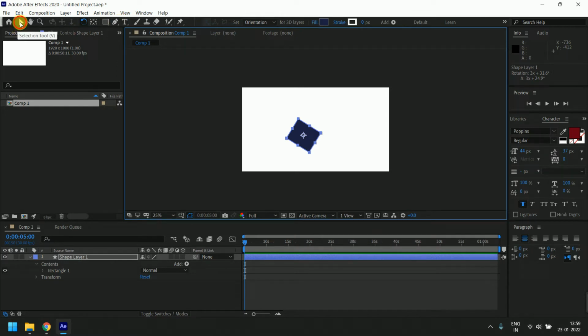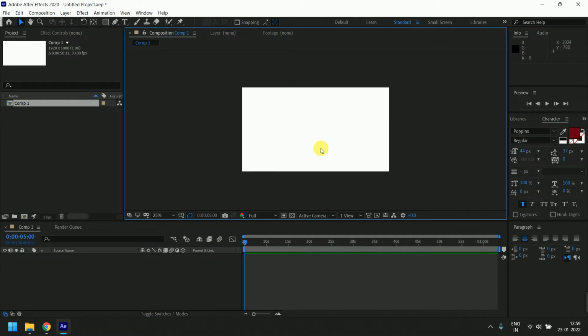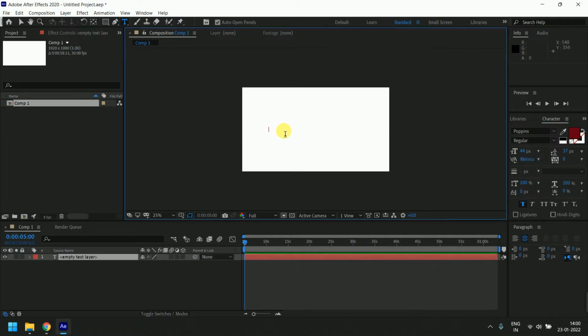Now I am going to explain the text tool, how to create text and how to put animation on text, right? Initially there are two text tools, horizontal and vertical. I'm clicking on the horizontal text tool. Both are very much the same, but horizontal text moves left to right, and vertical text goes up to down, right? Right now I'm clicking the horizontal text, click and write down.